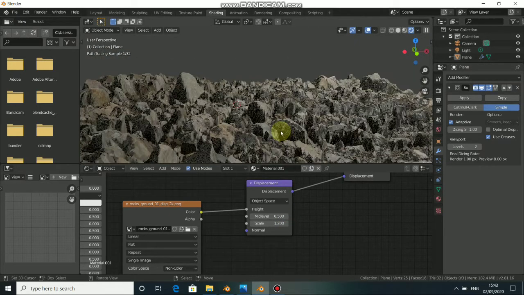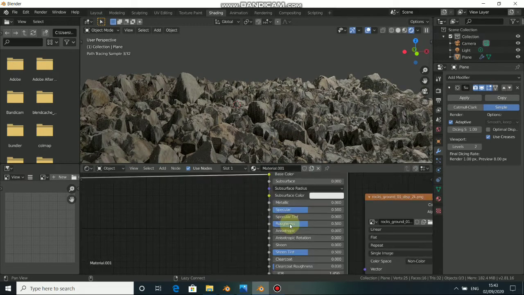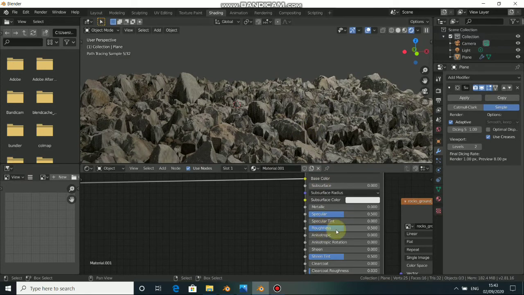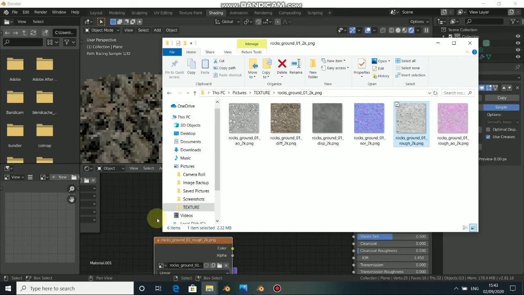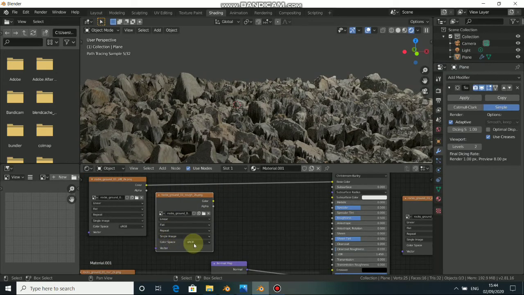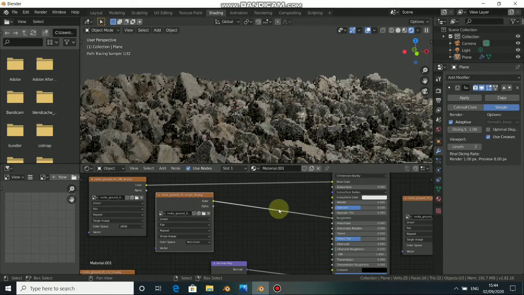Okay, now we can plug in our roughness, because this looks a lot shiny and we have a roughness map here. Just click on it and drag it to our base color like we did to the others. Okay, now we also need to change this color space from sRGB to non-color data. Don't forget that. Plug the color output into the roughness and we got the roughness.